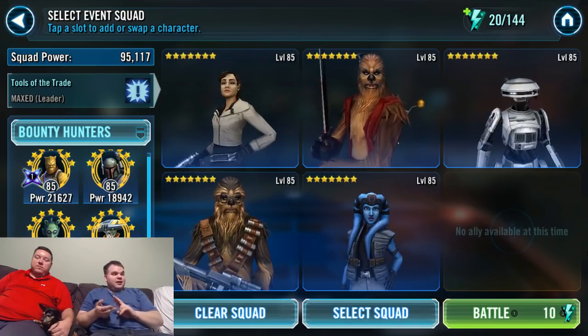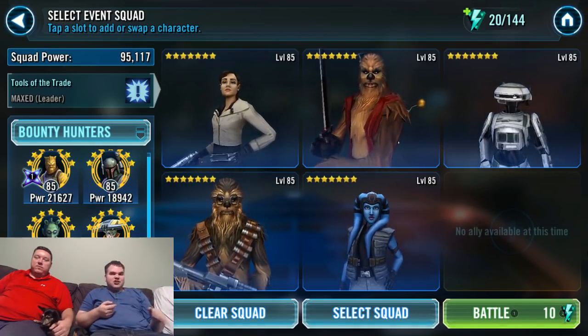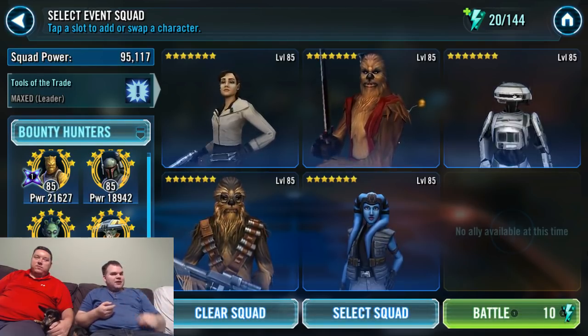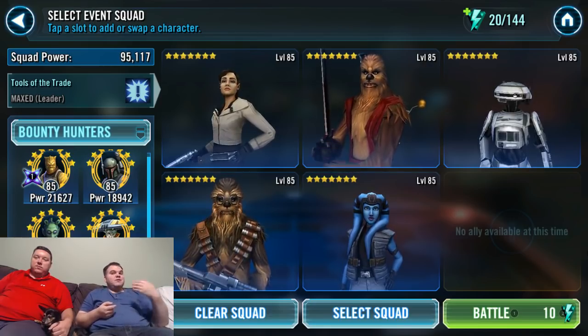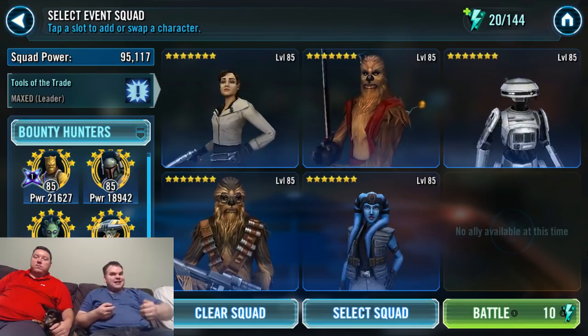You have L3, Zaalbar, both of them are tanks. And then you have Vandor Chewie with his Zeta. You got to have the Zeta on Vandor Chewie for this team. And then someone like Mission Vao in that fifth spot. Basically, the Zeta on Vandor Chewie allows him to constantly revive Scoundrels on this team. So he's a must-have. You have to prioritize getting him down first.